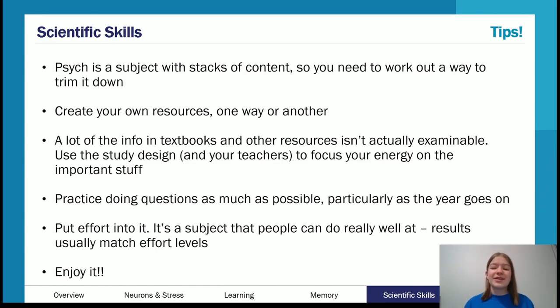Another thing I would say here is that as you go later throughout the year, we learn more about the negative impacts of sleep deprivation. Really try to make sure that you're getting enough sleep. I know it can be hard, particularly in year 12 when you've got so much going on and so many different pressures. If you already largely have learnt the content, it is often not going to be worth it for you to stay up late the night before an exam or the night before a SAC studying.